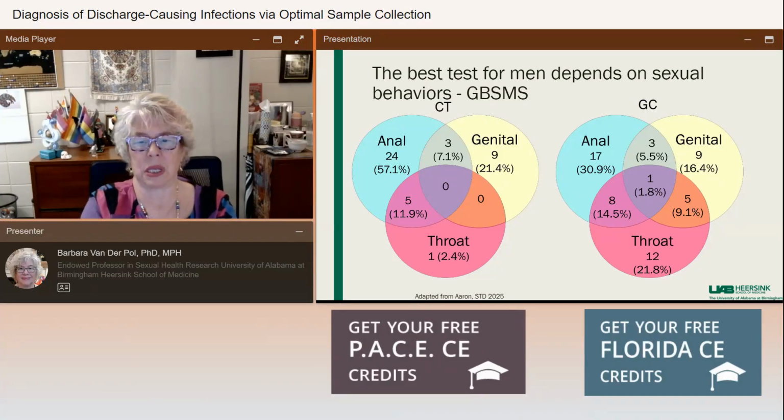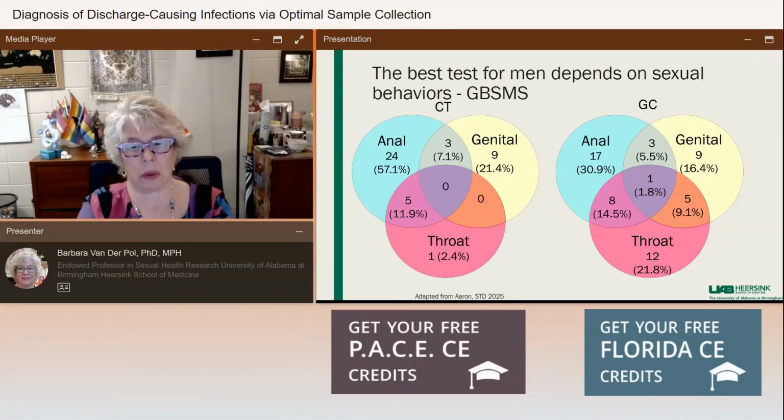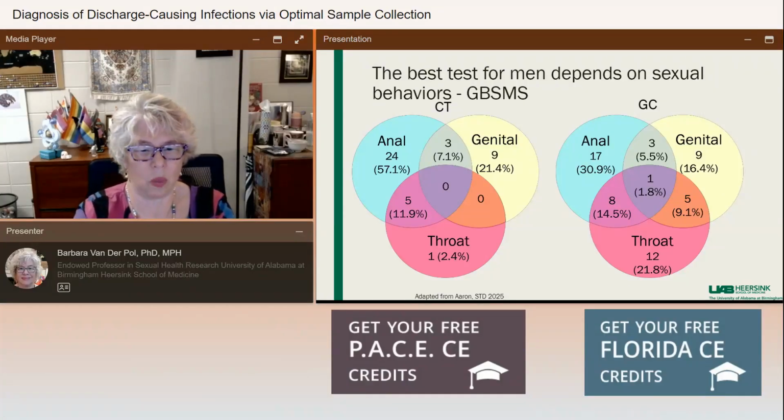But then I want to talk about GC. And again, you see with GC, you really need to be doing a urine specimen and an anal swab. If you can only do 2, the throat, you can decide if you want to do the throat. The throat infections are usually found in the other compartments as well, although in this particular study, we had 21% that were only positive in the throat. Unfortunately, we don't really understand the importance of throat infections and whether they self-clear or they're transmitted and what harm they can possibly do. So we're not really sure about the added benefit of throat.